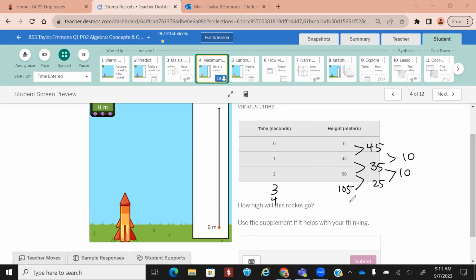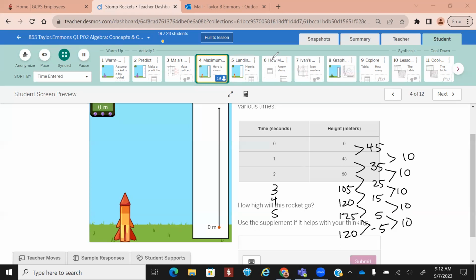Well, we don't know if that's the highest it'll go. We'll try it again. So between here and here, this should be what, 15? So 105 plus 15 is 120. If we find the difference again, this is going to give me 10 between these, which will be 5. And this will be 125. And then on the next one, this will be -5. So we'll actually subtract. This will go back down to 120. I'm subtracting them. 125 minus 5 is 120.